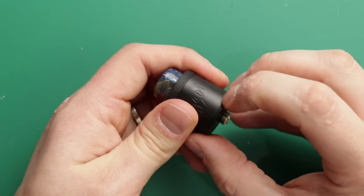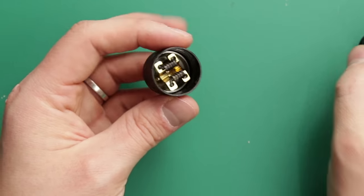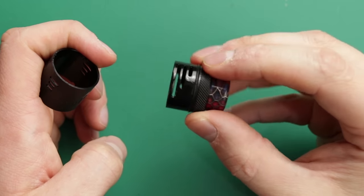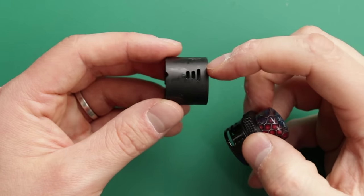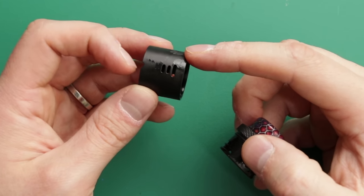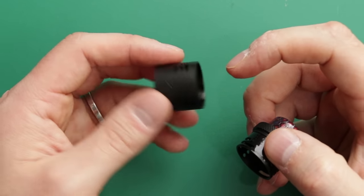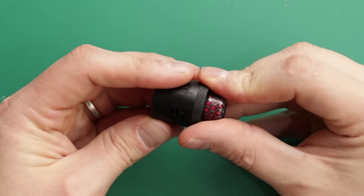Let me take the top cap off and push it off like that. You've got your top section with all the airflow adjustments — it's got one o-ring up there, and it's a nice fit. That goes into this barrel, which is a very traditional straight-up barrel with no reductions or anything like that. It is what it is in terms of chamber size. Then you've got this little groove that attaches to the base and stops it spinning when you take it on and off your device. That is the barrel section.